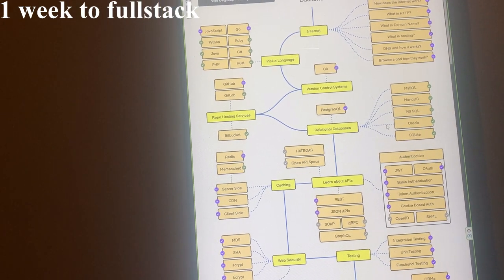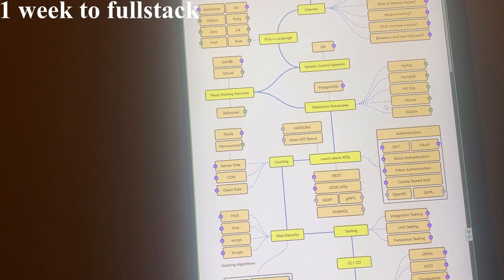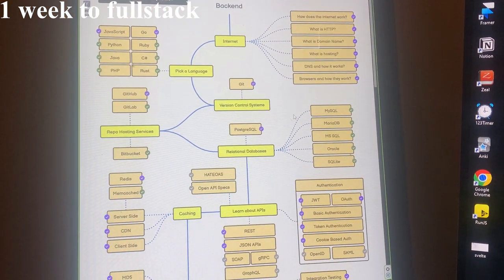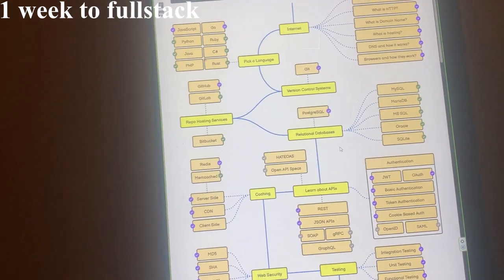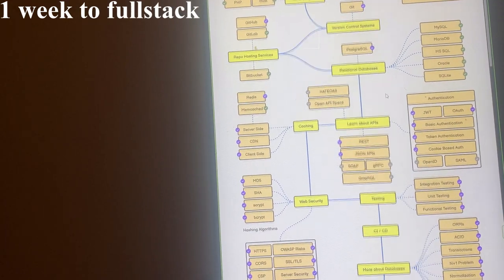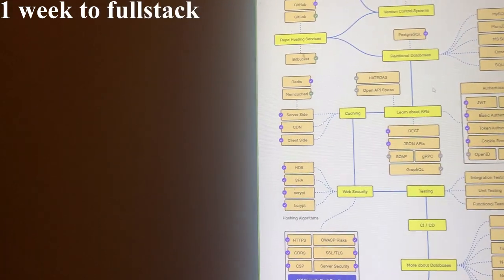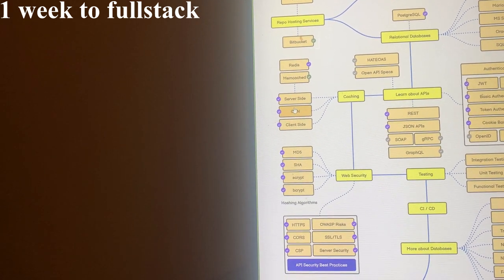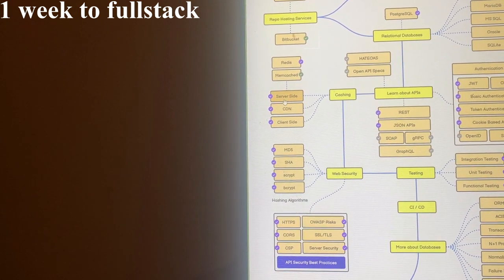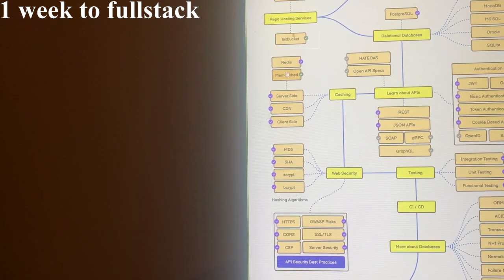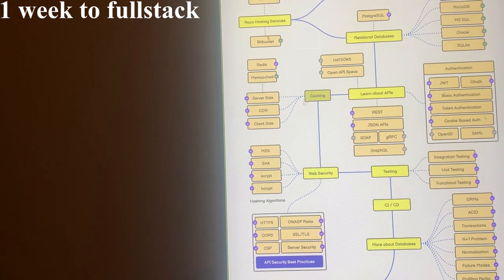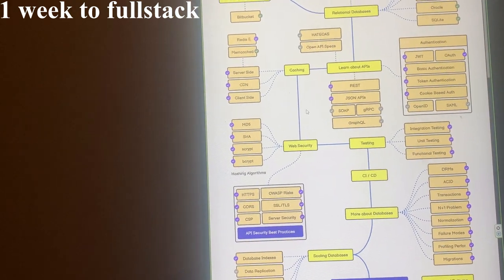You also have these ones. I think this is a very hard part. I think this specifically here is a skill on its own. I'm a bit sketchy about that. Also caching. I'm not sure if I can actually cover the caching, definitely the server side and those kinds of stuff. But with Redis and Memcached, I'm not sure if I can get into that by the end of this vlog.